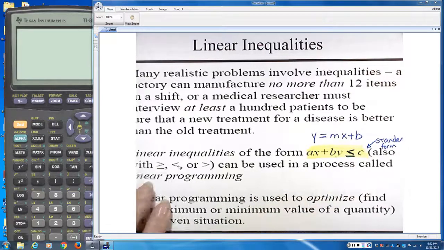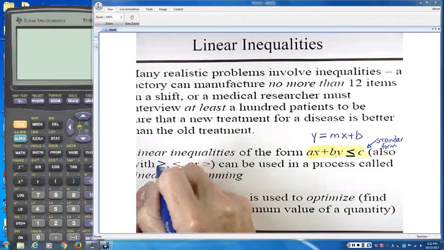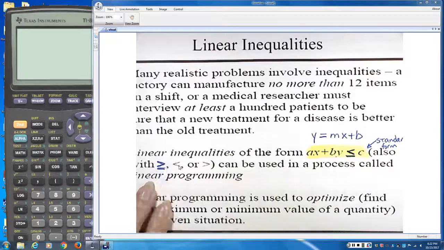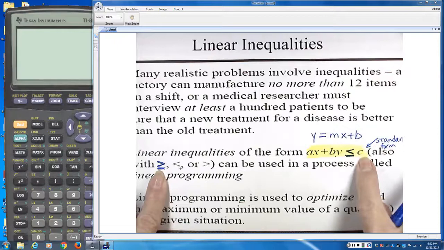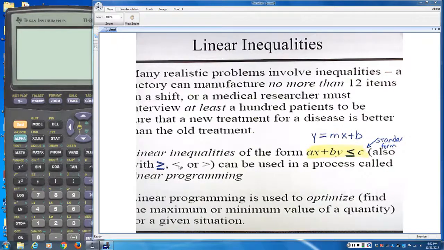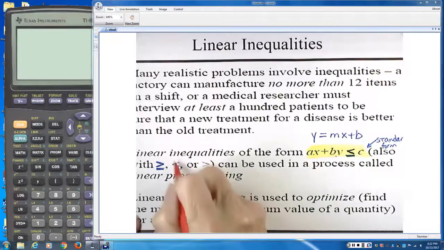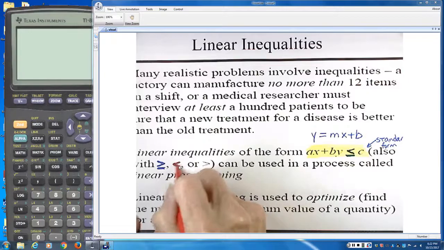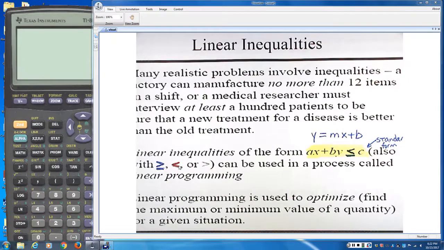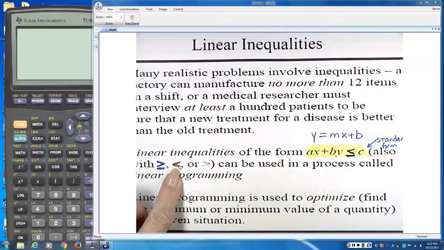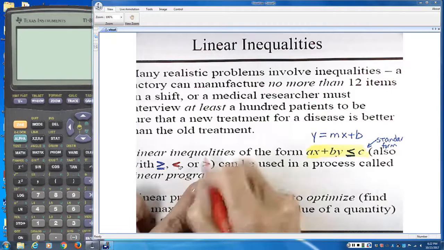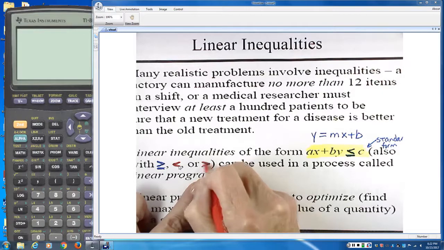Now if I replace that sign with this sign, that sign means equal to or greater than, which means c or more, whatever this number here is, or higher. If that sign points left, left means less. Lower numbers go to the left, so this is less. Notice there's no equal to. It's just less than. And in this case, this means just greater than.